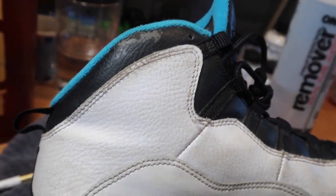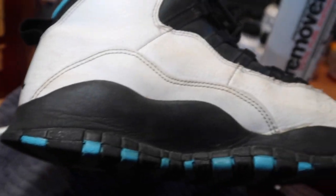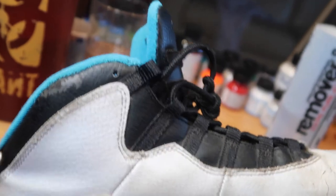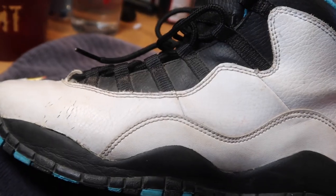Okay, so as you guys can tell, these shoes are pretty dirty. They're not the cleanest shoes, guys. They're cracked. The leather there is damaged. Let's take a look here. Some of the bottom coloration is worn off. Let's see what else, guys.